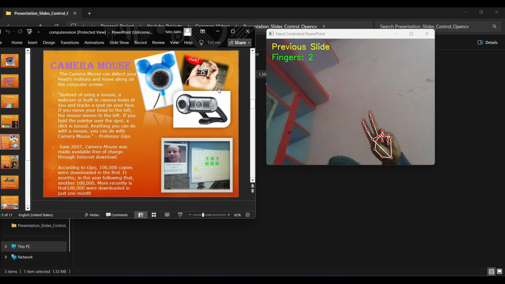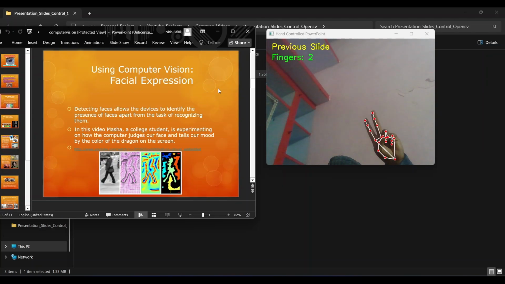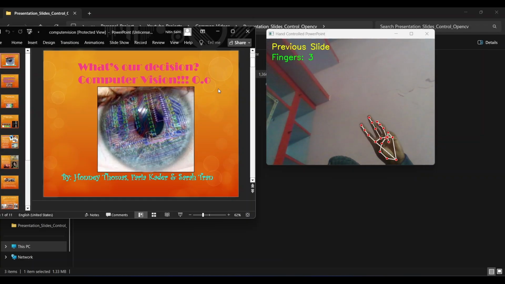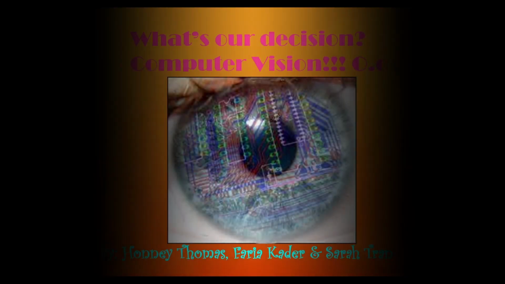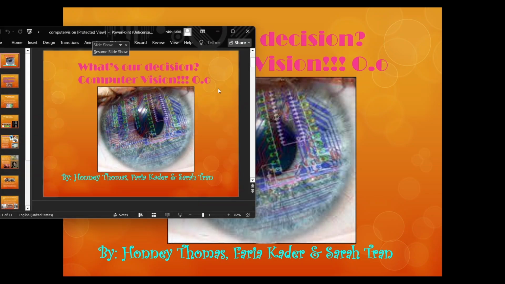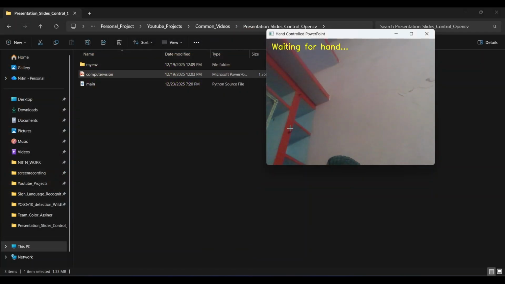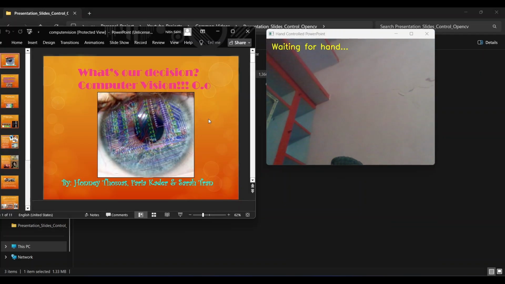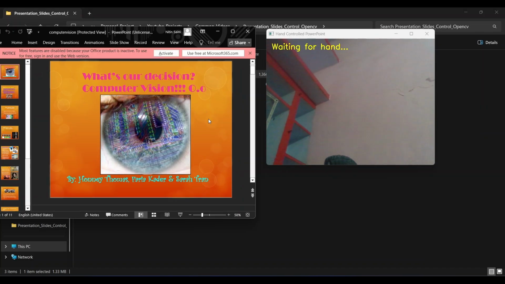Now two, move previously. It's moving to the previous slide now. Now if you want to do slideshow, then three. Slideshow is started. Now let me do four. Okay, so the break will be there. Let me close it again and wait for a second. I will do it again. Okay. Hello, there is no error in the code. Those are pop-up windows that will disturb our code. So now I have done it and no pop-up window will come. So let me do it again.